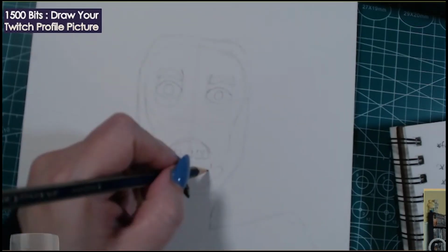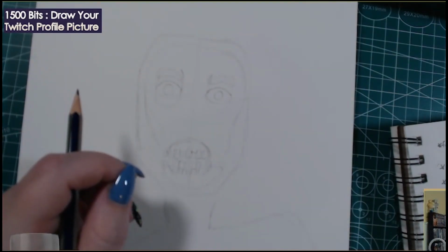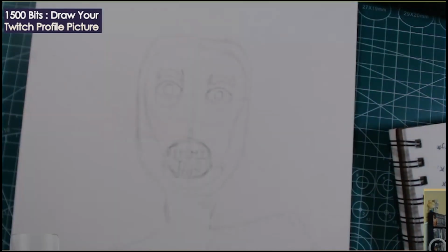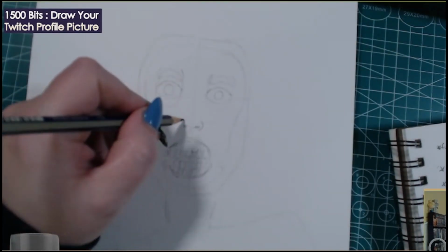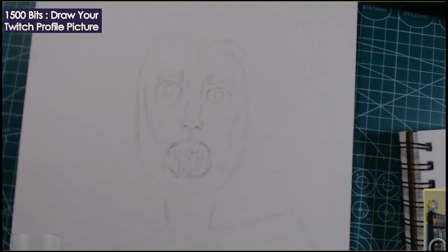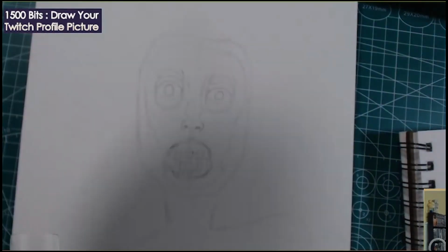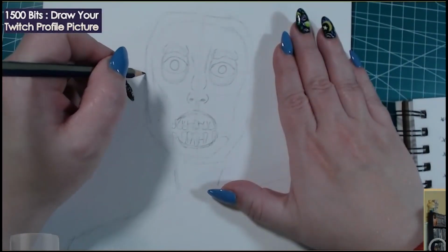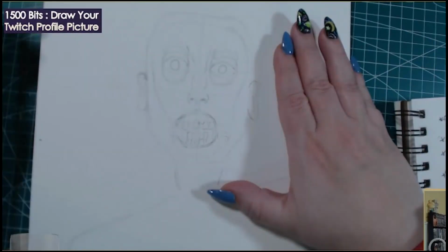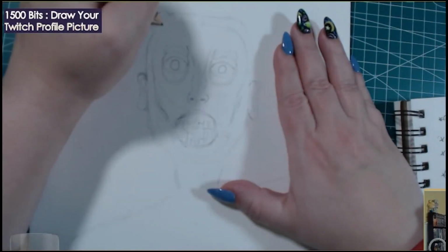For the paper itself, it is a Bristol vellum, so it's not smooth. It actually has a grit and a texture to it, which is really nice near the end of the drawing. My pencils are my ever beloved and well worn out Faber-Castell's, the gold fiber pack and the 10. Very nice.